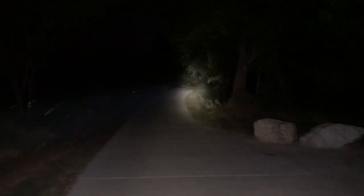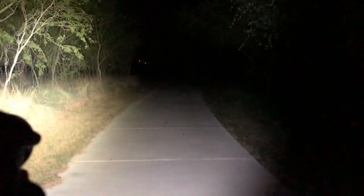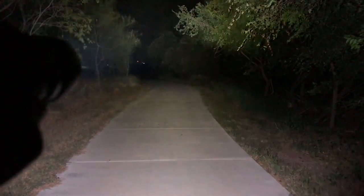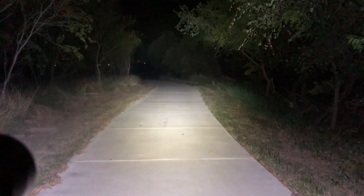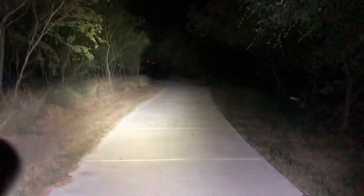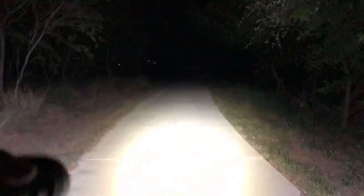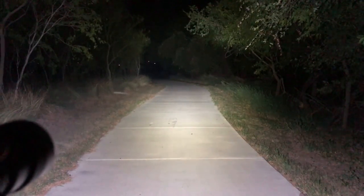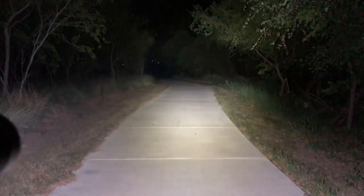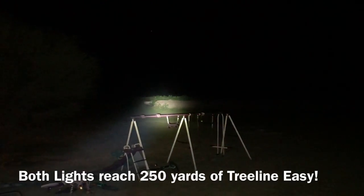I like the fact that I can stick two 35 milliamp batteries in here. While we're walking through, you can see we get a pretty powerful beam of light, but you don't get a whole lot of flood. This is a floodlight — we don't have a really huge focus beam. It does exist, but we're getting a much bigger spill around the surrounding area. Why I think this would be better for hikers, people walking around the neighborhood or walking the dog — you just see more of your surrounding area. We're still getting a good 50 to 60 yards out in front of us. Unless you're doing search and rescue operations, I don't see an adequate need for a big throwing flashlight.